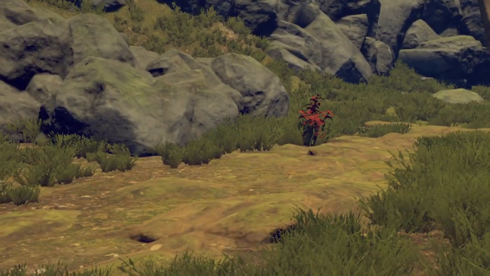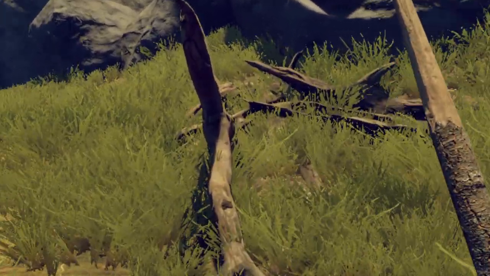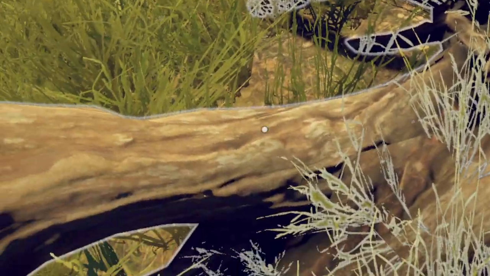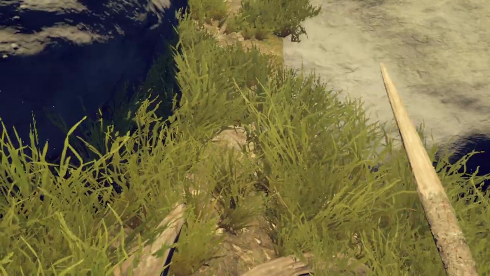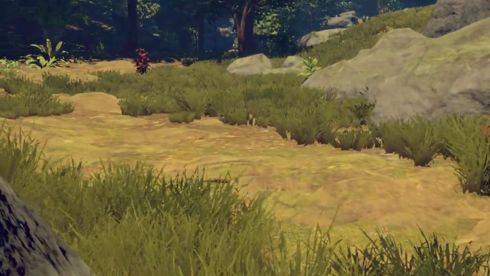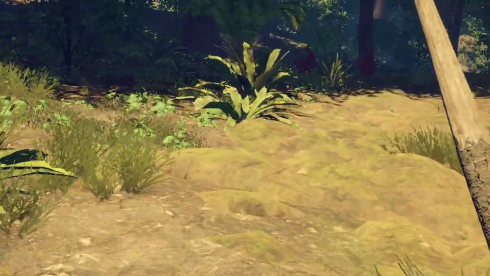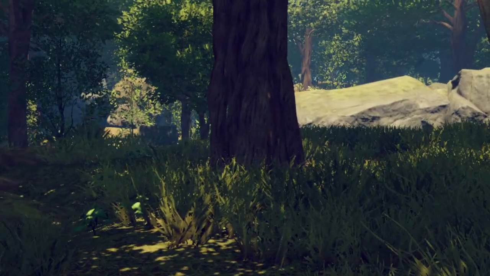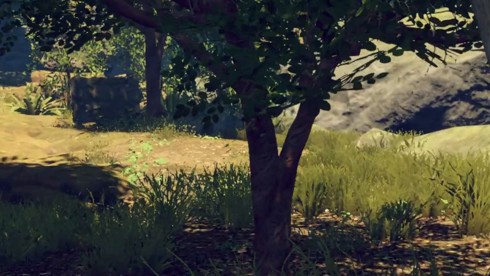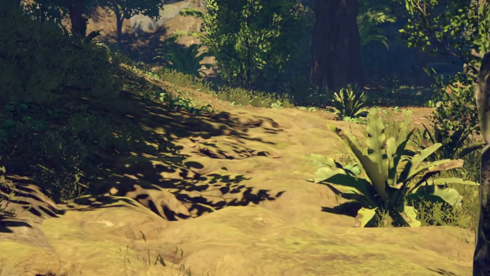Seems to me that there was a pile of stone over here at one time. Can we get big stick here? Guess not. Alright, let's go check this tree. I don't think it was this one, no. Nope. That's a little stick. Alright, I'm not sure where the big sticks are.